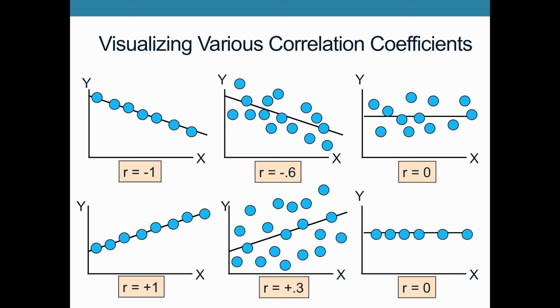So to visualize what various correlation coefficients look like, I have several of them right here. So a perfect -1 correlation coefficient, this isn't even perfect, but it's going to be one where everything is lying more or less on a straight line, that they are varying completely 100% together, right? And they're very, very tight to that line. Here we have the opposite, a positive correlation, where everything is, again, pretty much on this line, but sloping upwards, right?